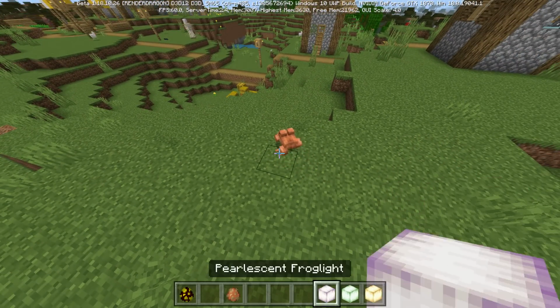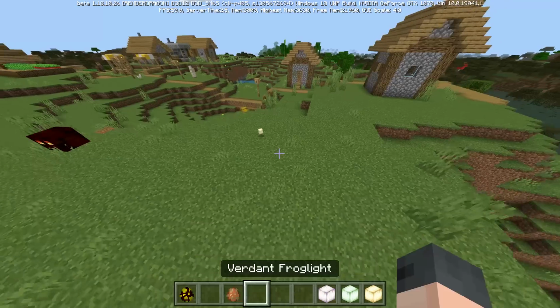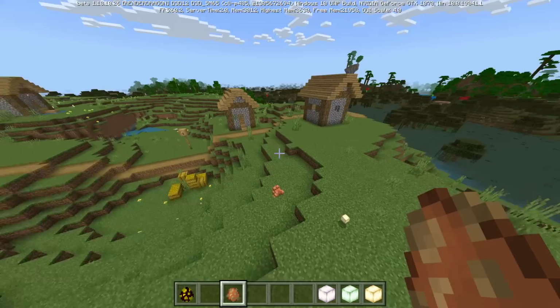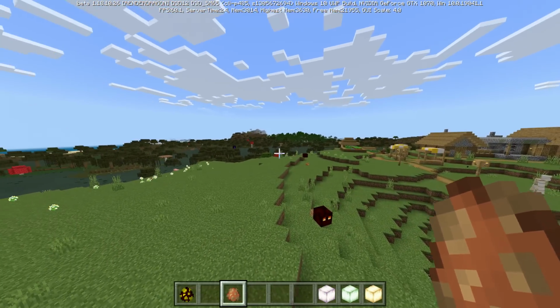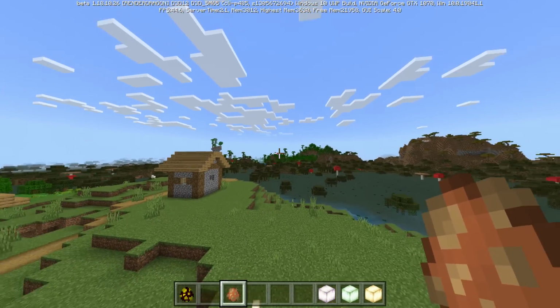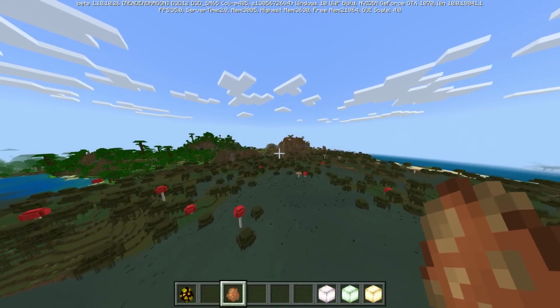Frog eats the magma cube, and it spits out a Froglight right there, so ochre Froglight. Now, the color of the Froglight is going to correspond to the color of the frog. This spot right here is kind of a dream for multiple frog variants, because check this out. The swamp and in the plain, so that's going to be the orange frog everywhere, and then warm biomes like the jungle or the savanna, that's going to be a different frog color.